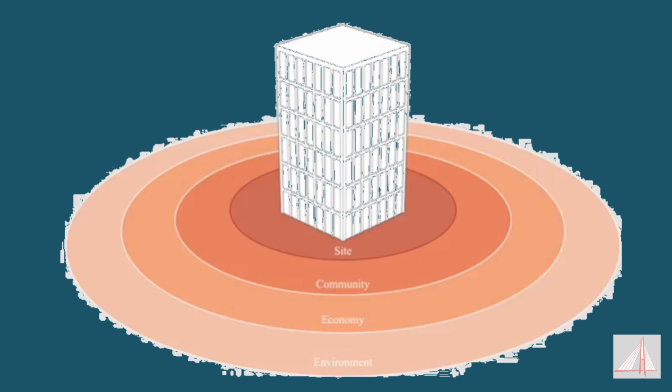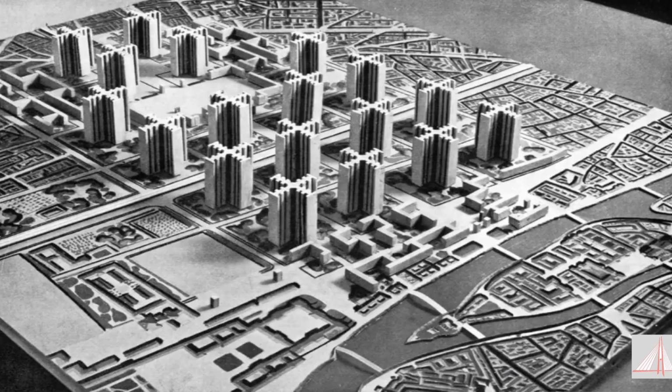Unfortunately, these wider impacts of buildings are not considered, which has far more dangerous results. To understand why this is, we need to understand the development of architecture over the past 150 years. A lot of the built environment around us is the legacy of modernism, which emerged at the beginning of the 20th century out of the Industrial Revolution and industrial society.